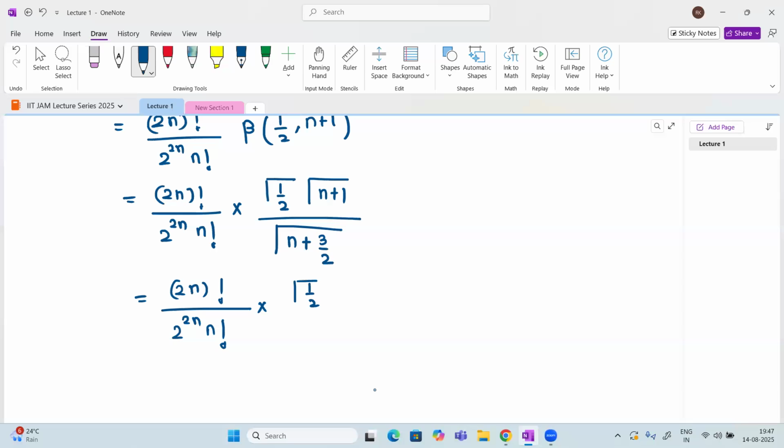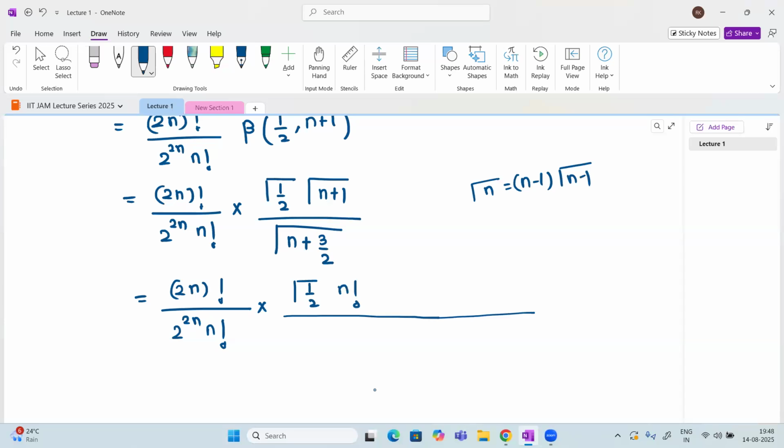Okay. Gamma n plus 1, what do you think about this gamma n plus 1? Here n is a natural number, so gamma n plus 1 is n factorial, right? Yes, sir. What do you think about the denominator? It's not a natural number since we are adding 3 by 2 here. So we should use this relation: gamma n is (n minus 1) gamma (n minus 1). Agree with me? Yes, sir.